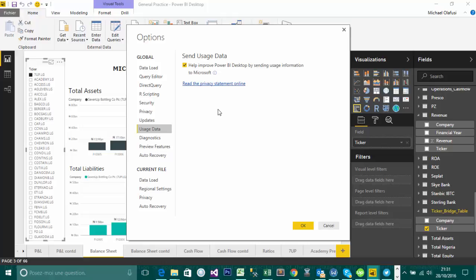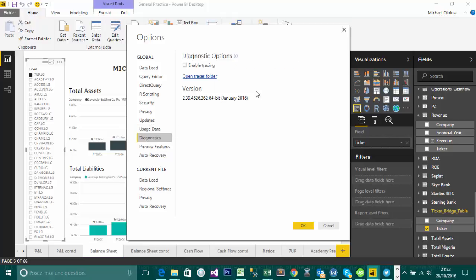So I don't have any problem with that, but some people like to turn off any of these. So if you're one of those people, you can turn it off. If you don't mind sharing usage data, like if something went wrong, some of those system logs, that is basically just used for improving Power BI Desktop and getting feedback on its usage, and what issues users will typically run into with the technical bit anyway.